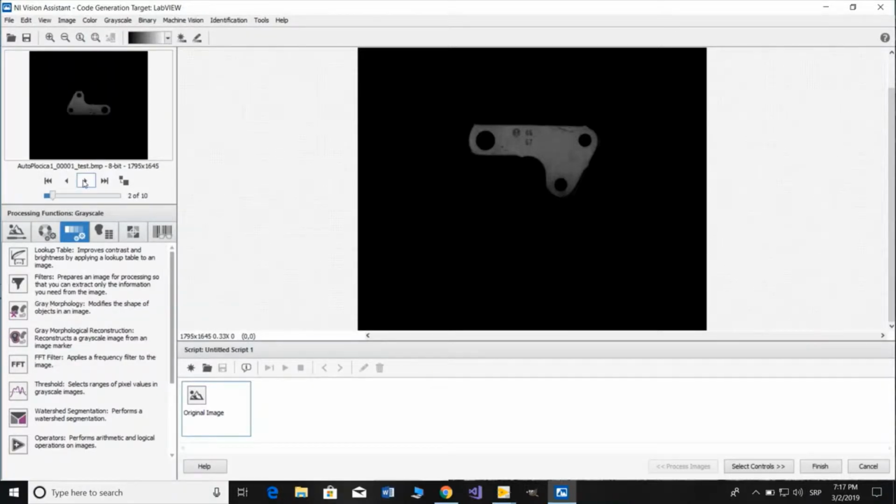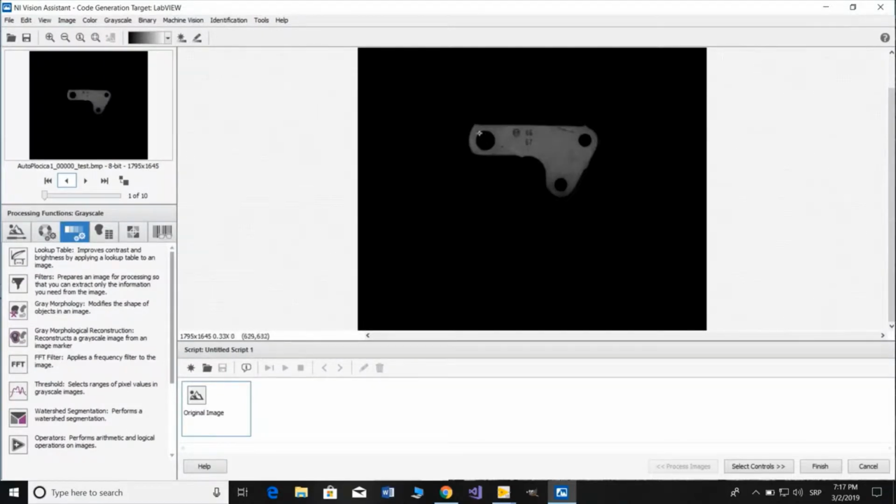This is a set of images of metallic car plates used in the automobile industry, and here is the whole set of 10 images. Our task for this example will be to check if these plates pass or fail our test.